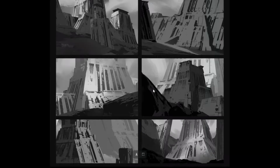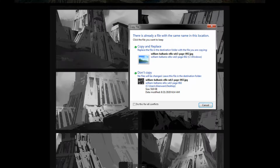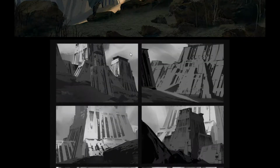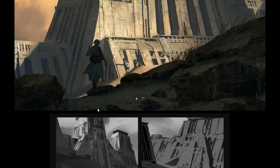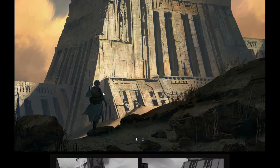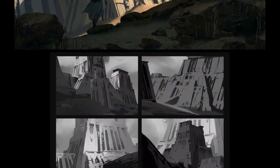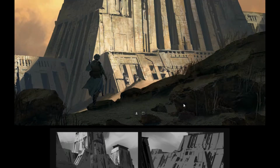I like the variations, and I think these are very important to find the right image to render more. Oh shit, I did. So I think for this guy, he picked out, it could be this. I think he picked out this guy. Yes, he did. And you can tell, some of this black stuff is from this initial thing. So this helps you tackle the big picture problems, and you can solve a bulk of your problems in this phase. So I think thumbnailing and stuff like that is very important. And thumbnailing can have many uses.